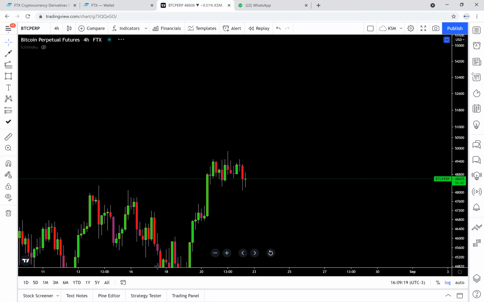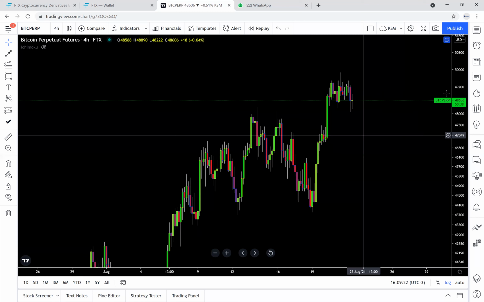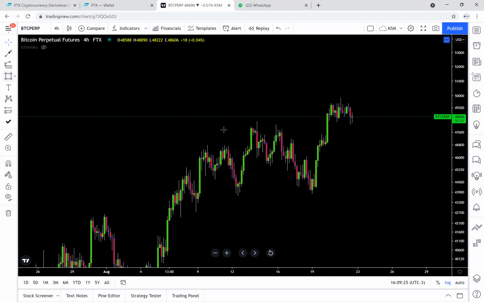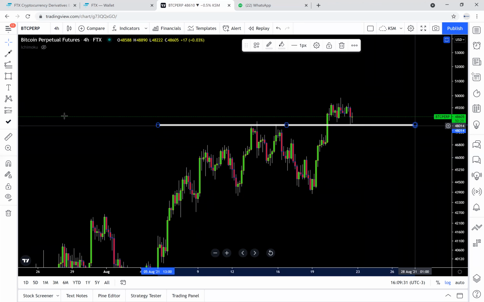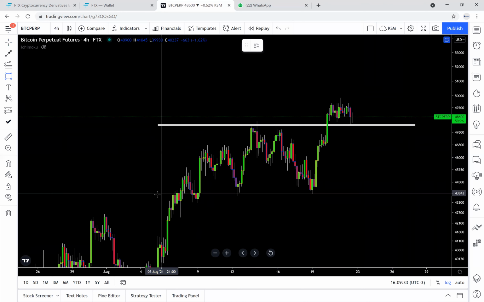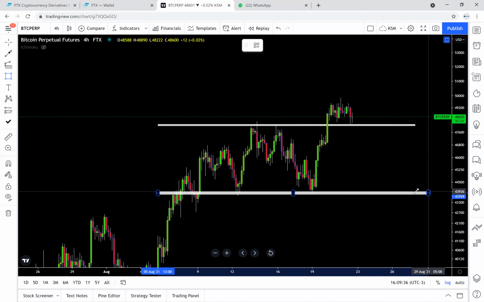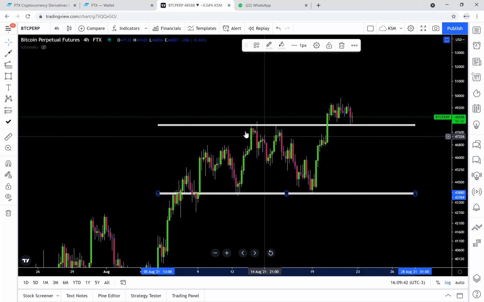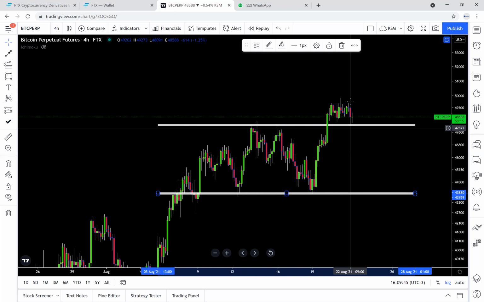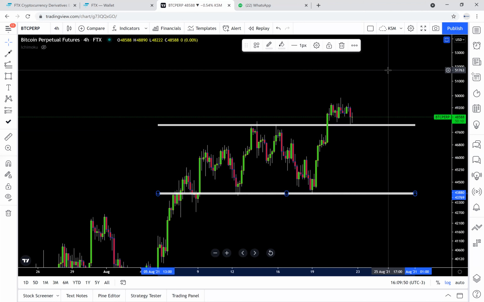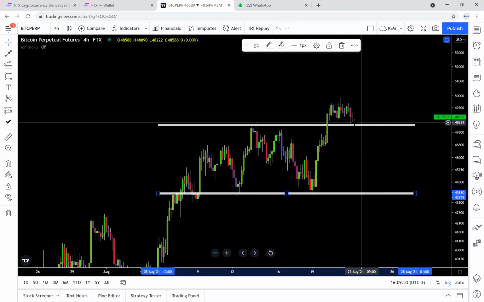So again, what are those levels? We have the supply zone, let me take that again. This is the supply zone, and this is the demand zone here. So these are resistance and support. We have support, an opportunity for the buyers to open a long position and get a continuation to the upside. One of the most important things is that this level of support must hold.